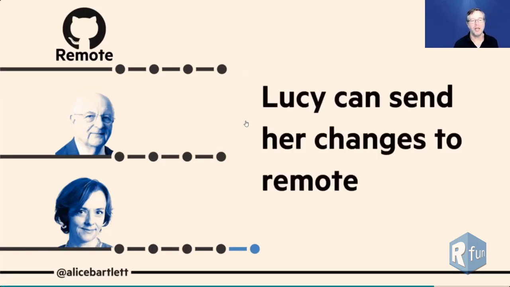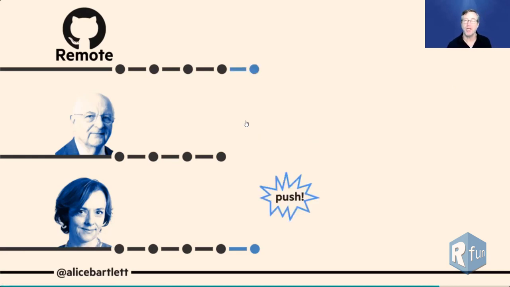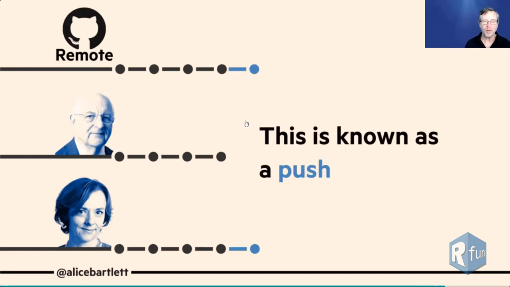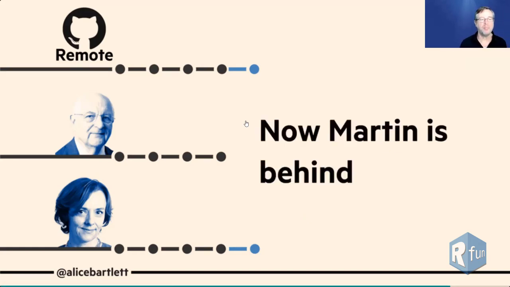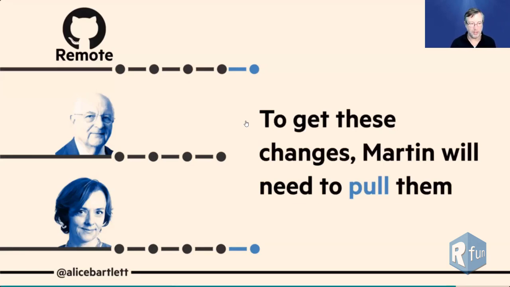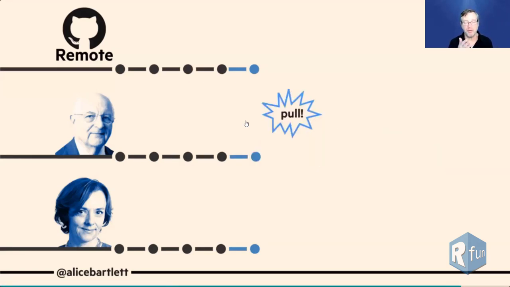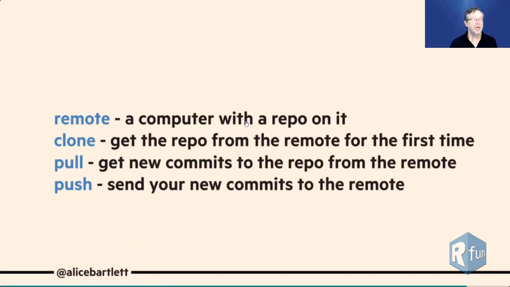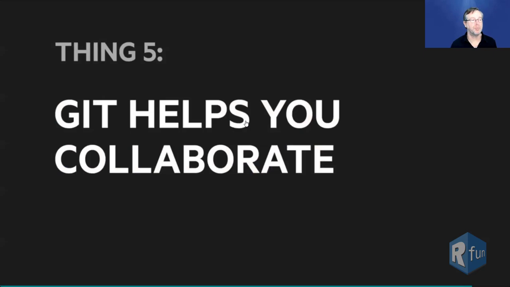Now, in order to enable everybody else to get up to speed with her, she has to do something called a git push. And automatically when she pushes, in the background it's going to push it up to the main remote unless we do something different. So it's going to go into the main branch of that repository. And then the onus is on Martin, because he's one behind, to do what's called a git pull. And when he does a pull, he's up to speed. Everybody's on the same page. All right, so we've learned about collaboration there, but we've also learned about push and pull and remote and clone, all of which are super useful.